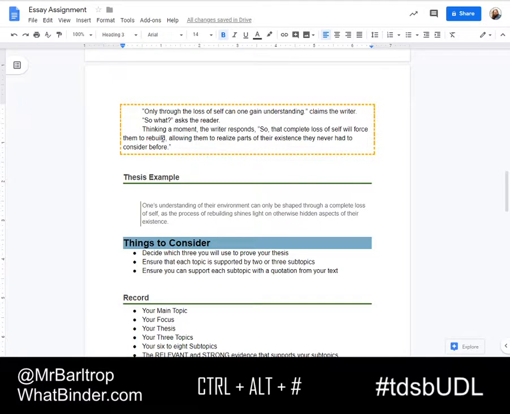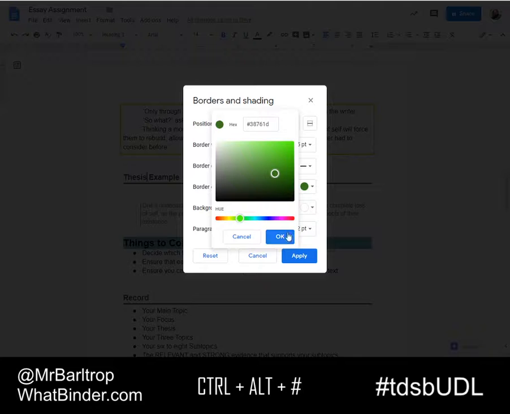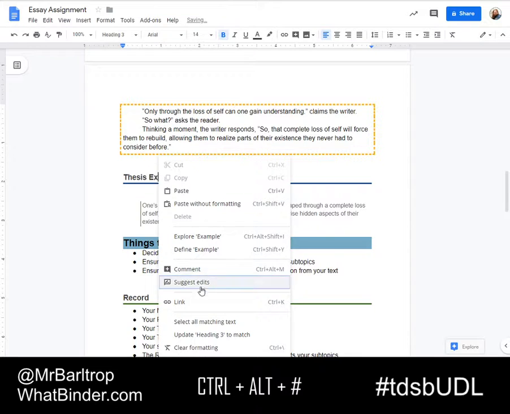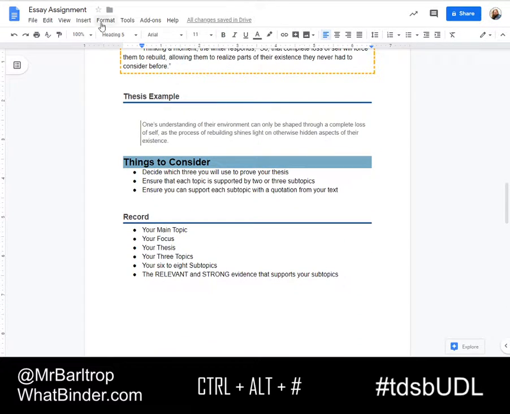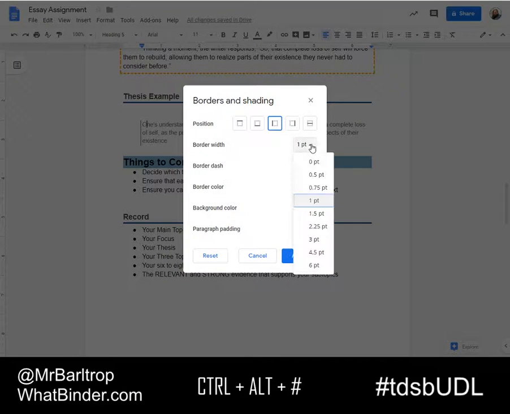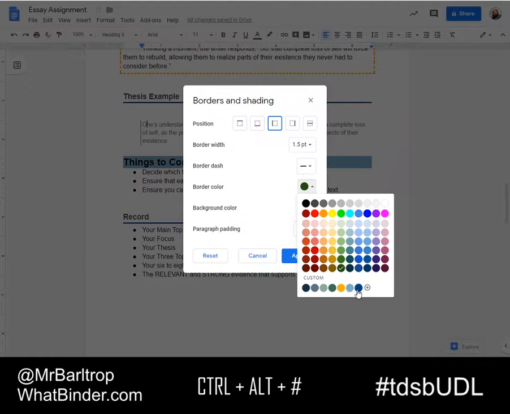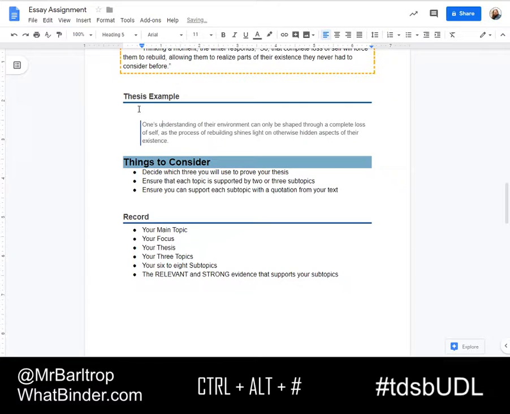So I'll copy it, go up here, Format, Paragraph Styles, Borders and Shading, add a new color, paste it in, apply, update to match, and I'll also use that on my heading 5, Format, Borders and Shading. I'm going to make this a little bit bigger while I'm in here. And now because I've just used this color, it's in my custom color menu. I can just add it and apply it.